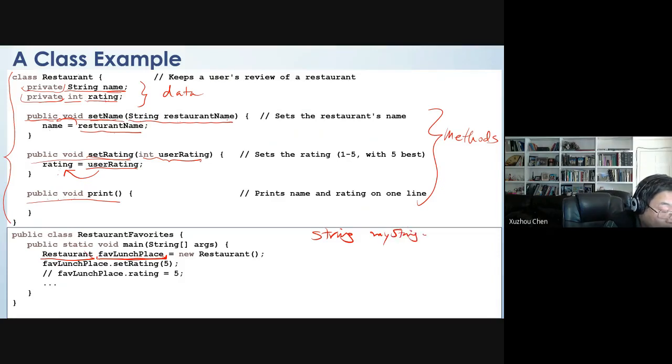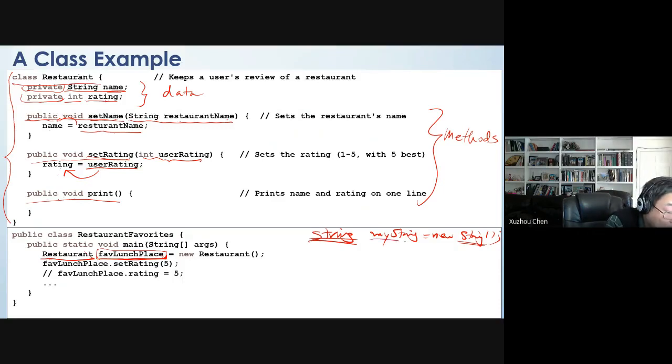Basically, here I replace string with restaurant, because string is defined in a class in the library, but restaurant is just a class that I defined. So I just say restaurant, my favorite lunch place.